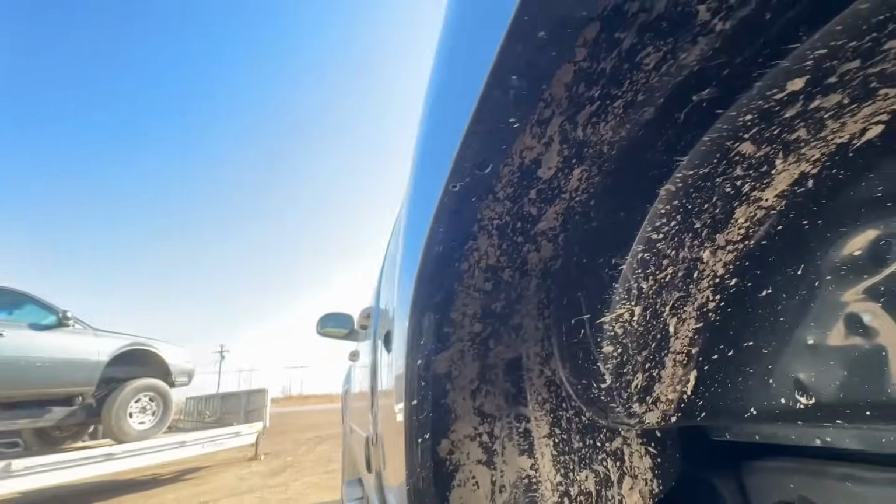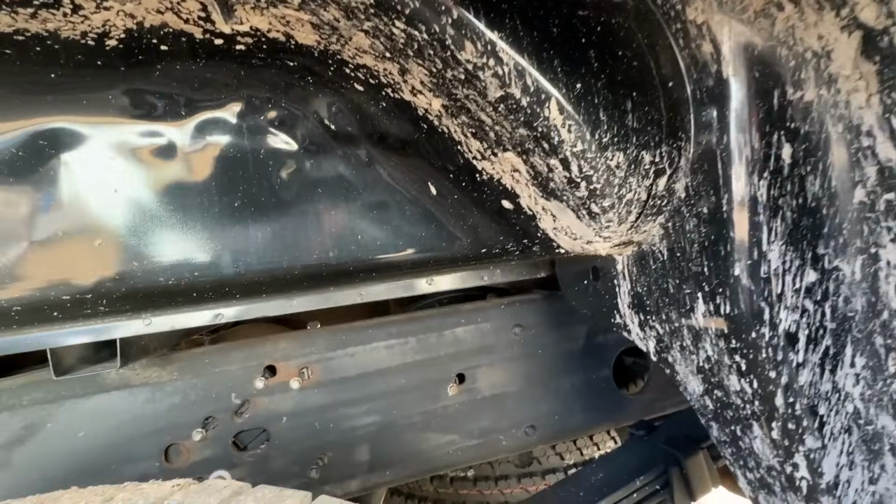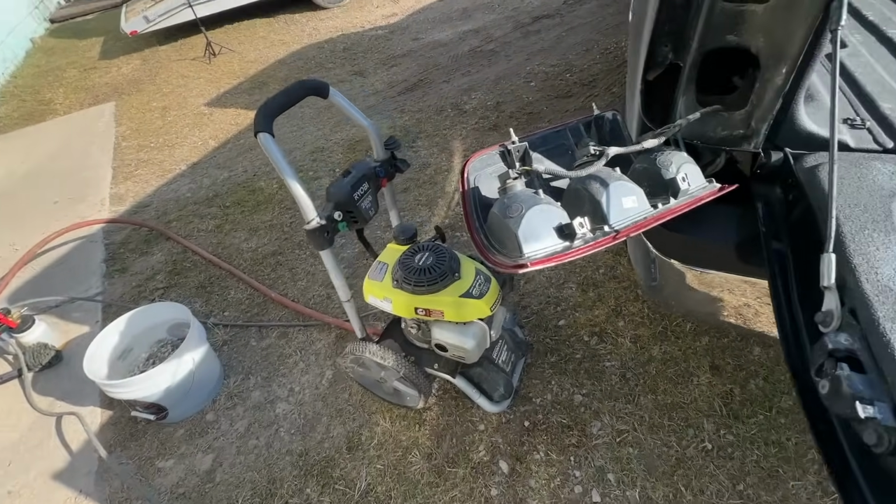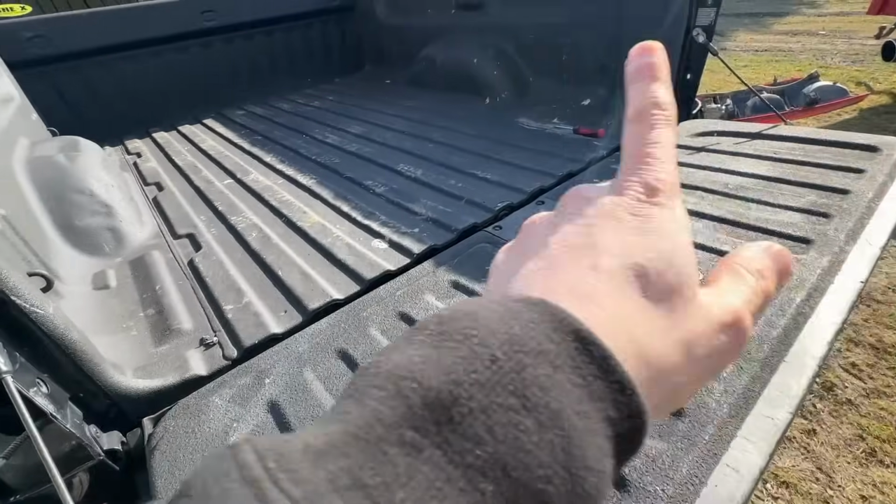So you can see there's plugs here. You could also go through the plugs, but taking out the tail light's kind of easier and allows you to get a better stream in there. So I'm gonna pop those out real quick. All right, power washer's hooked up, tail lights are out, both sides.